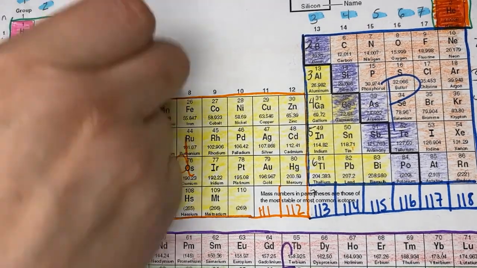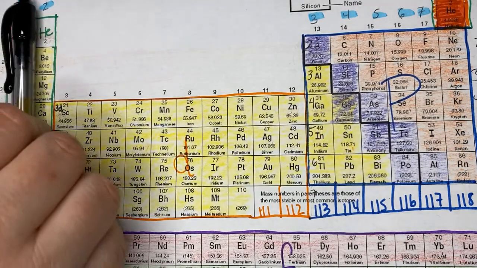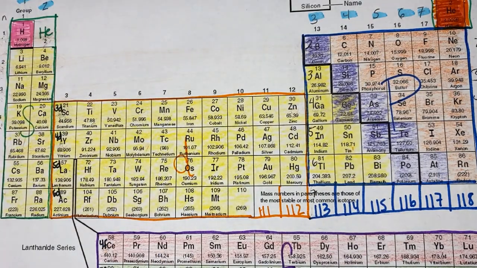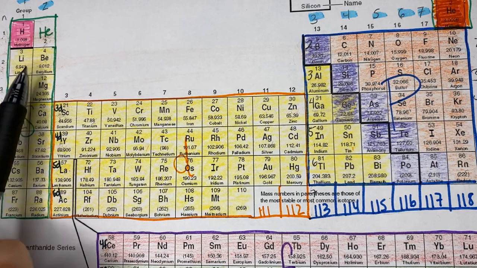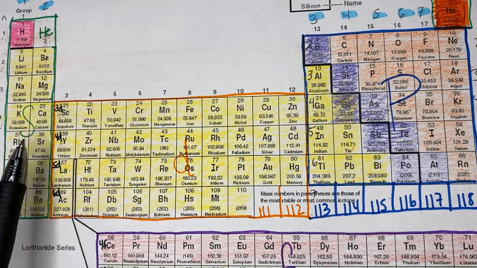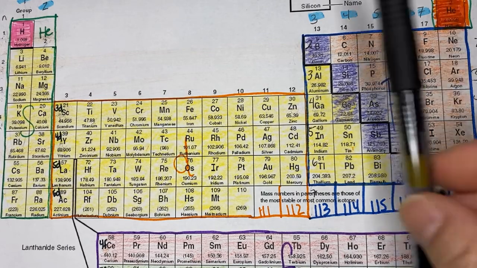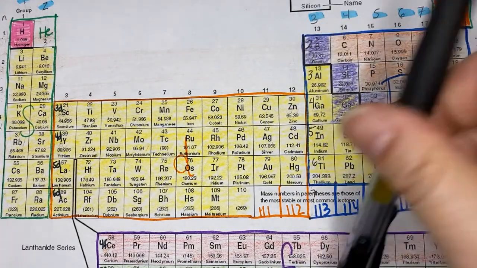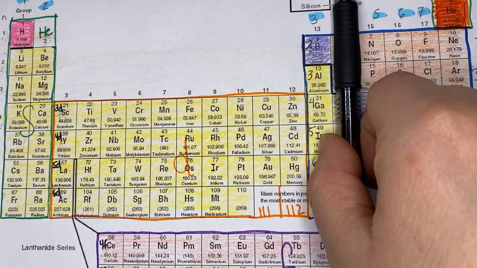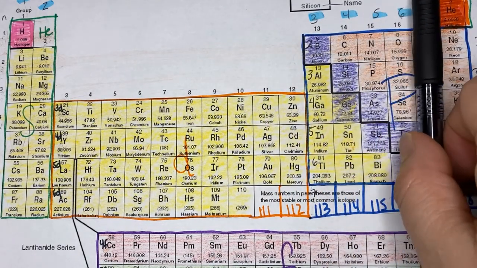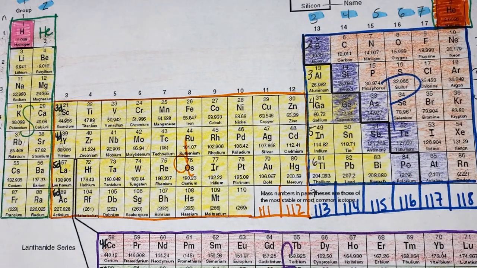Let's look at the second column, with the exception of helium. Helium's over on the other side. Everything here has 2 valence electrons because its configuration is 2s2, 3s2, 4s2, 5s2, 6s2, 7s2. Let's go over here. Everything in this column has 3. Everything in the next ones has 4, 5, 6, 7. Everything in this column has 8, with the exception of helium, which only has 2 because it's in the first energy row and there's only s orbitals available.